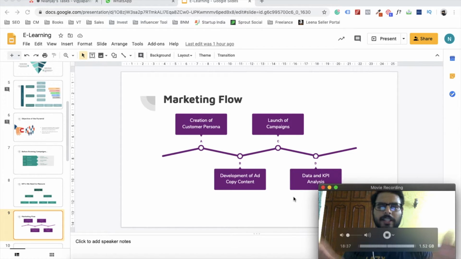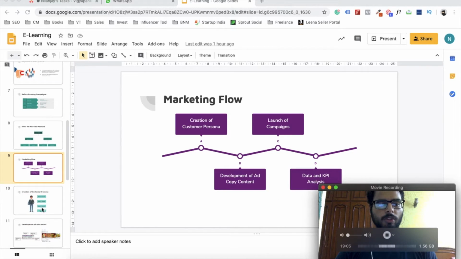So in this slide, I tell my approach to the client that, hey, I have told you this is the roadmap, but how I'm going to execute that roadmap is going to be in this marketing flow. So now the client has a better picture that, okay, I know the roadmap, and I also know how this particular person is going to execute the roadmap, right? So again, this helps in building trust in the mindset of the client for me, right? Now let's move on to the next slide.